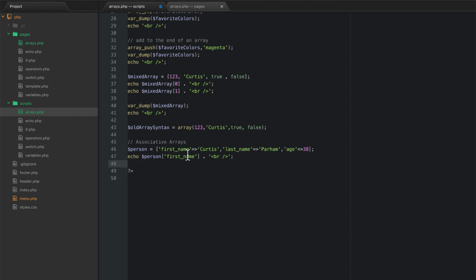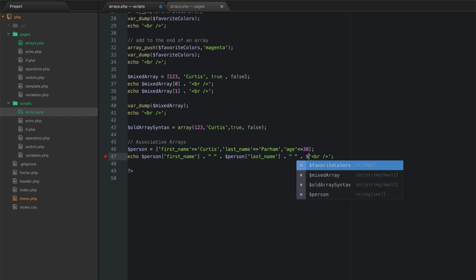Let's say echo person first name, and then we're going to concatenate on a string, so we'll put some double quotes in here and a space, and then concatenate on person last name, and then another space, and then concatenate on is, and then person age.